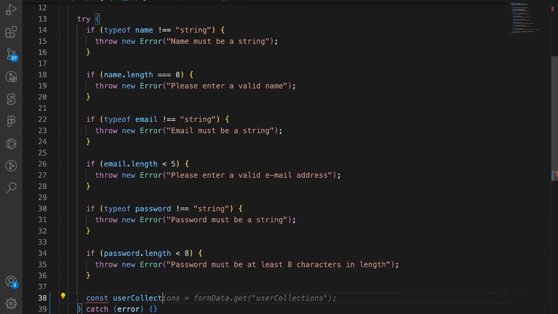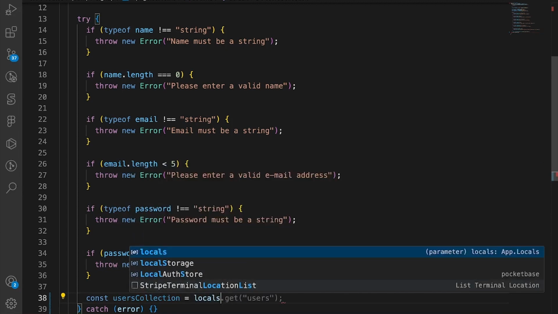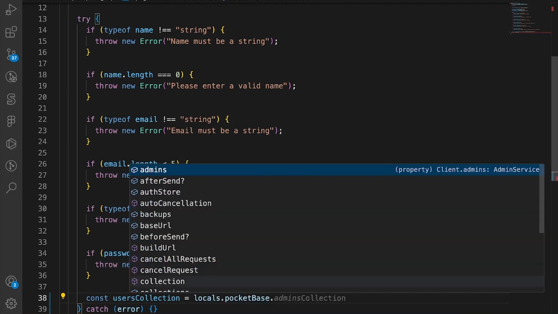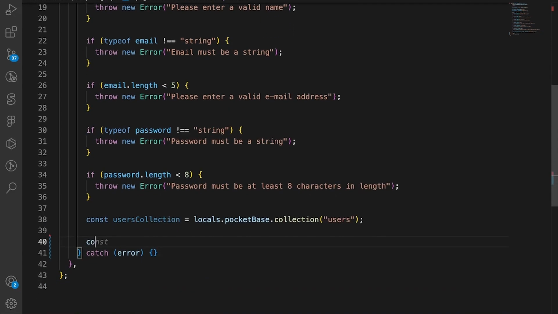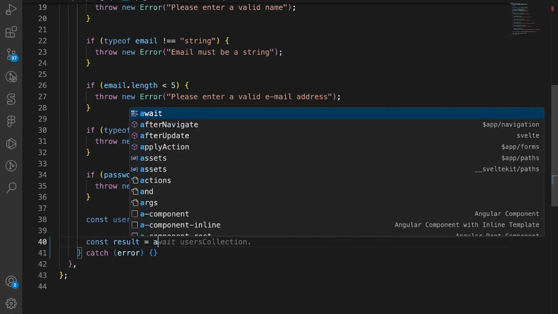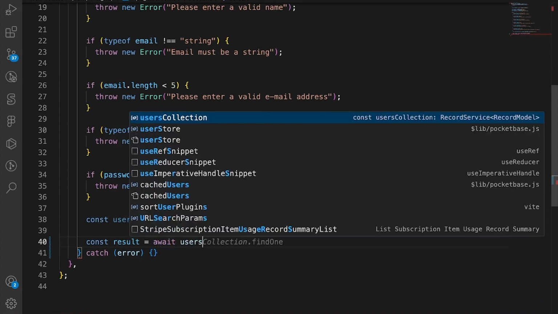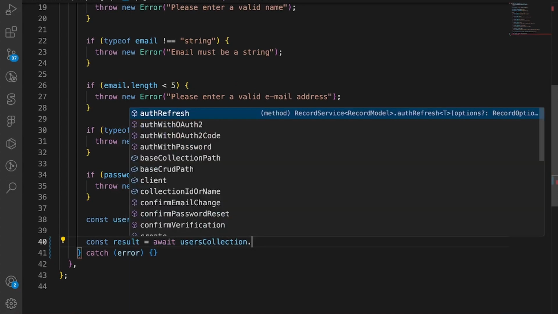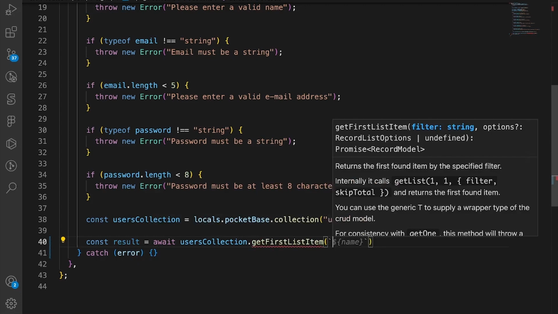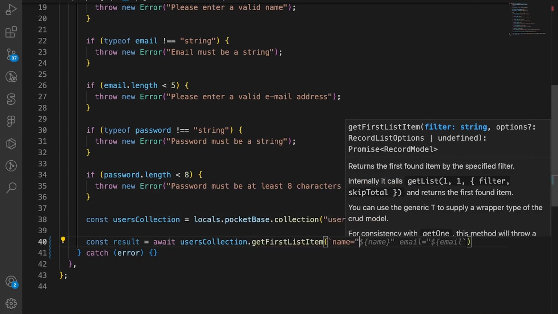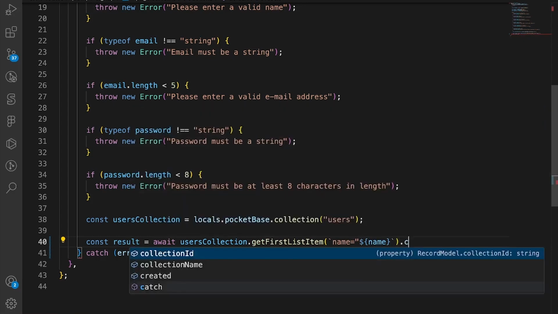So we're going to get a reference to it. Saying usersCollection is equal to locals.pocketbase.collection users. I'm going to say const result is equal to await usersCollection get first item. I'm going to say name is equal to name.